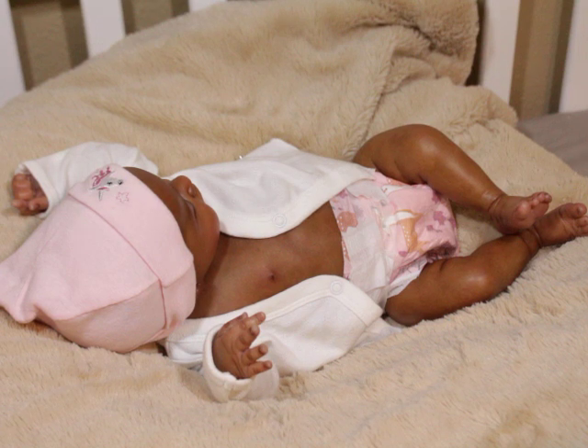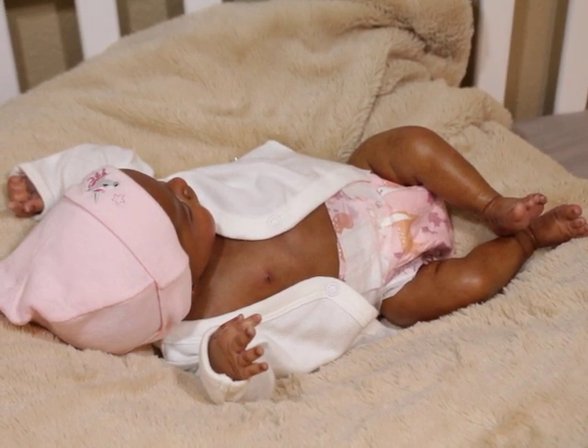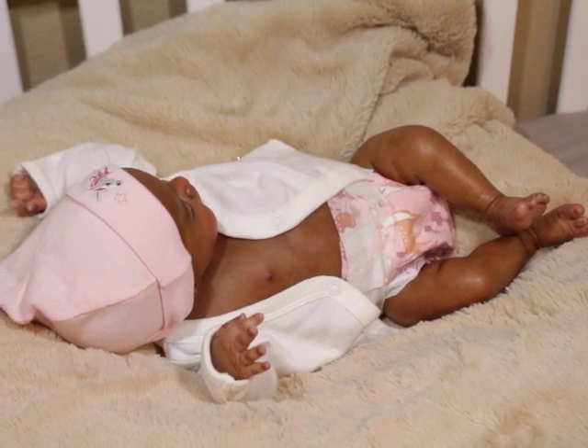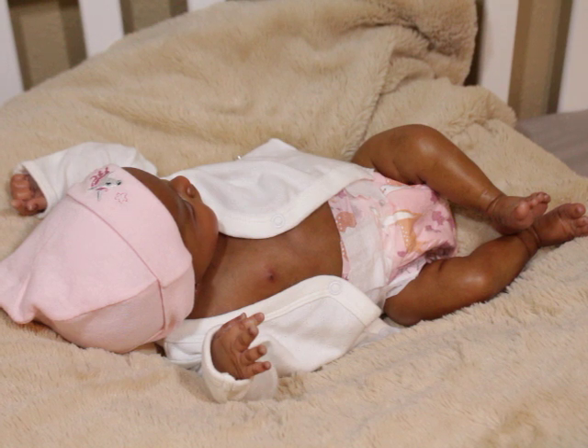I am here with my latest painting — she is Evie by Laura Lee Eagles, and I wanted to paint her in a chocolate skin tone. I'm really in my feelings because I'm not sure how to let her go. She's sitting here in a dilemma. My babies tend to stay bald, and the longer they stay bald the longer they stay in my collection, because once they get rooted and get hair they tend to get sold.